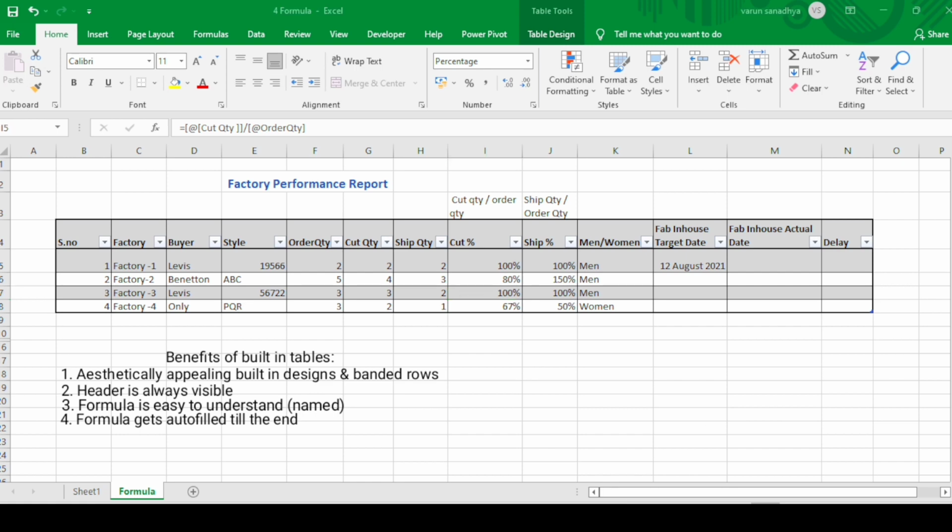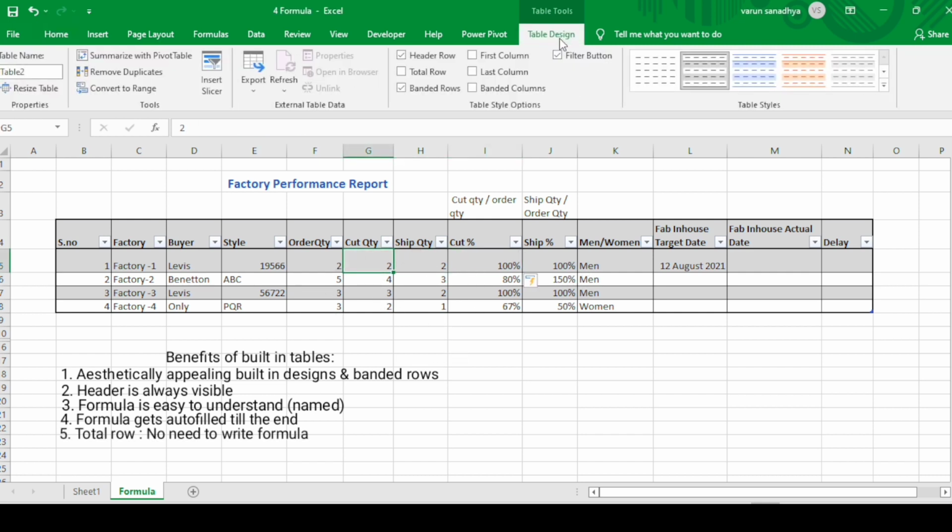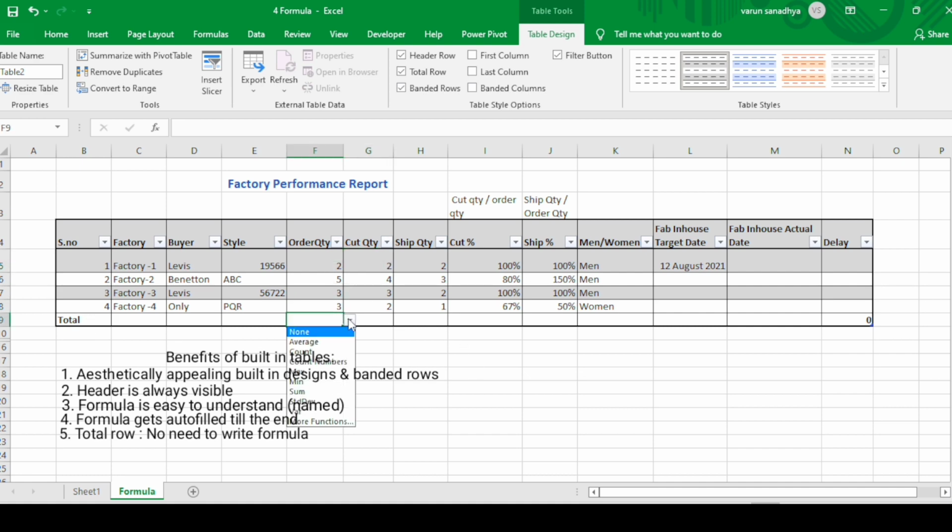So the fifth benefit of using an Excel built-in table is that it has a total row. If you click on Table Design again, and check Total Row, you are going to see that a total row has been added automatically. Now it contains a list of some common functions, or you can also add more functions by clicking on More Functions.